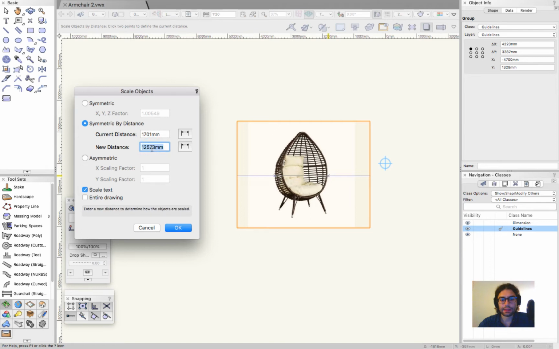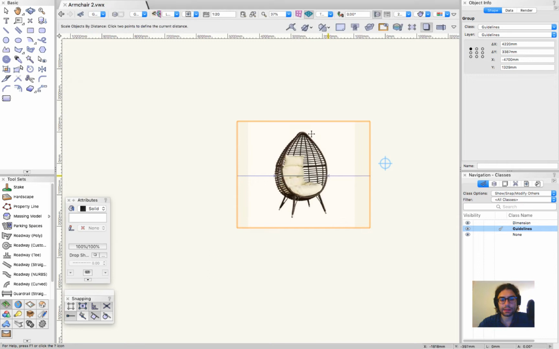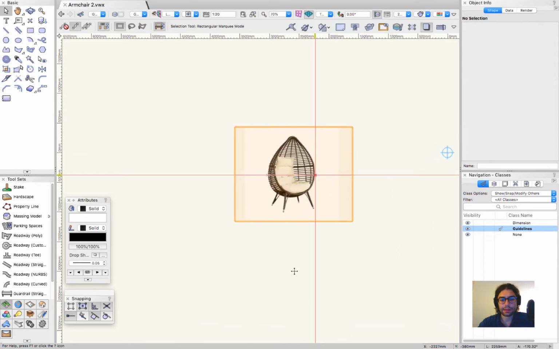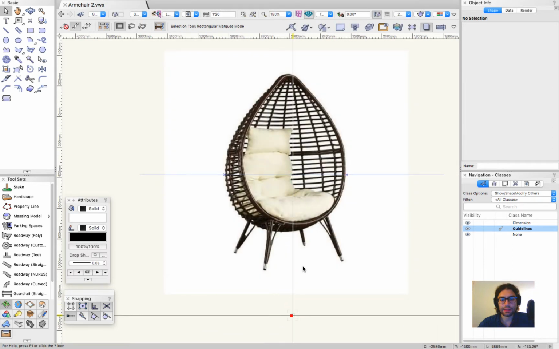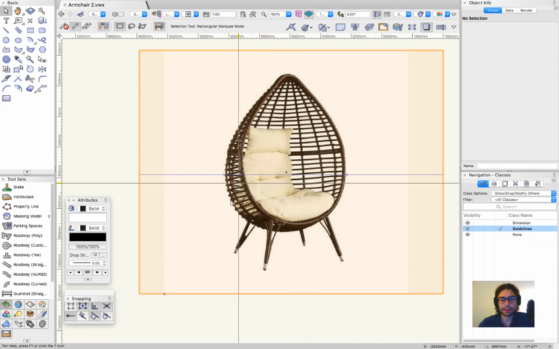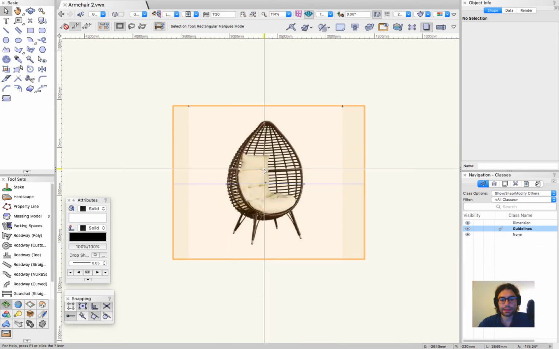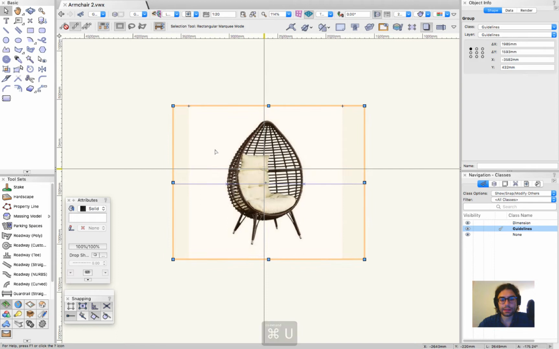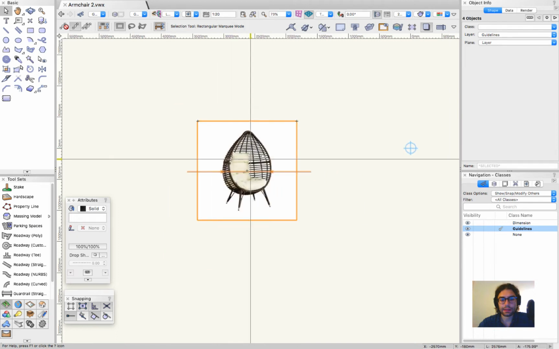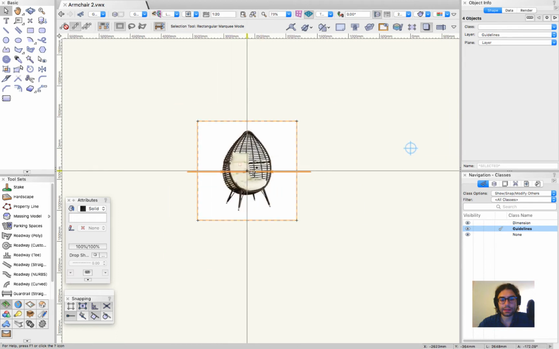And here we type in the desired measure, 800 millimeters. So let's hit enter. If you use the imperial system, please convert on your own. So now let's explode the group. I've used a shortcut, Command plus U on Mac, on Windows Control plus U.